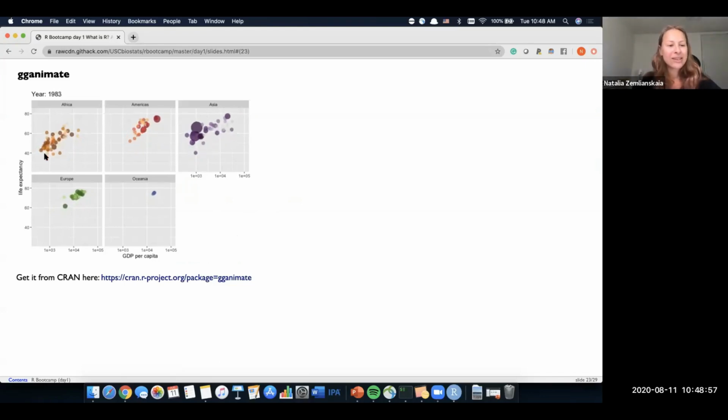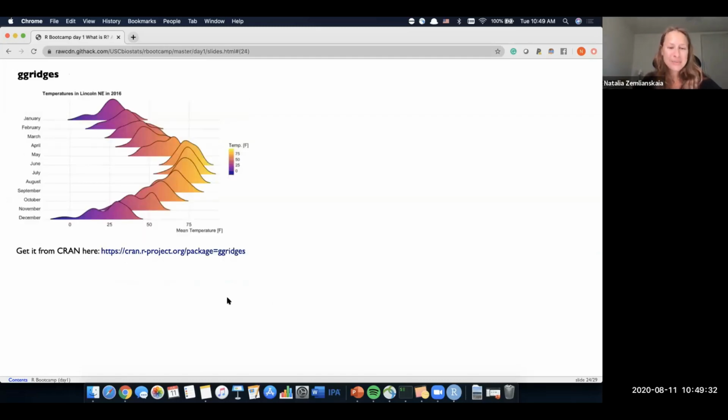Then there are nice dynamic plots that gganimate can make. So we see that there is a scatter plot, which is static for each year. But then when we load information for all of the years, we can look dynamically throughout the years at how the relationship of life expectancy and any other variable, for example GDP per capita, changed in time for all of the countries you want to explore, which also gives you a lot of understanding of the processes in this data.